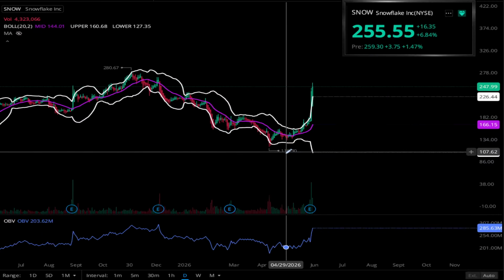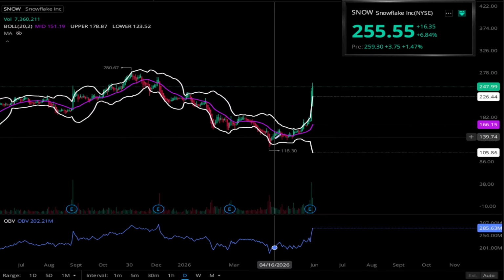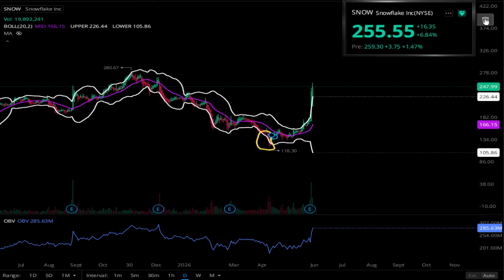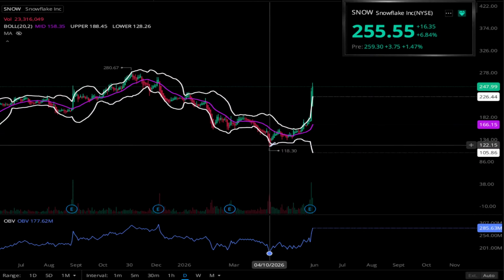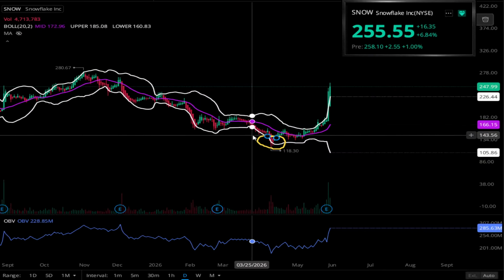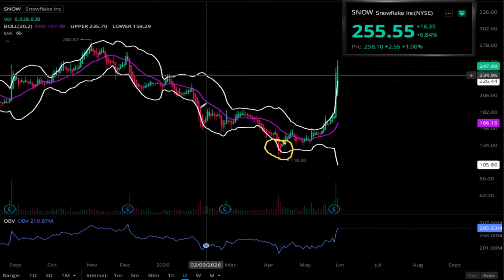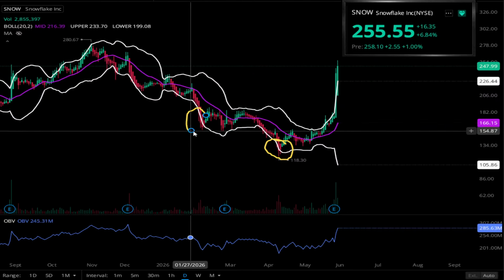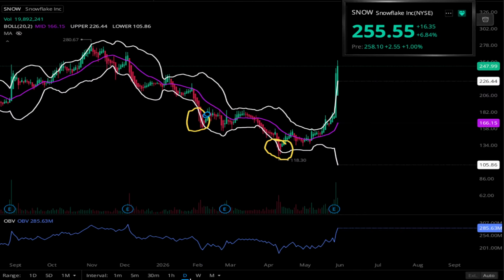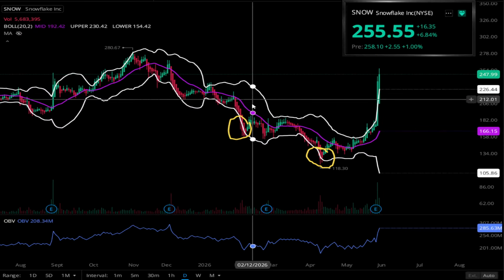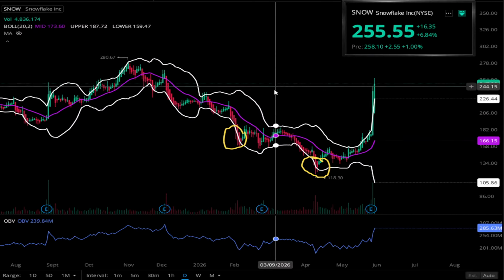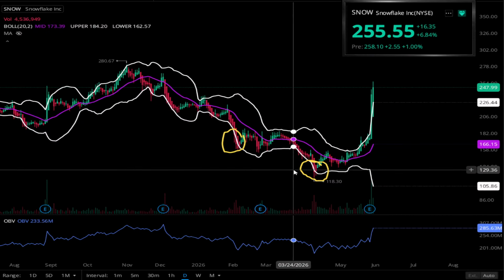So one thing that I'm looking for is how does a symbol respond to the lower Bollinger? Let me draw a circle here. That was like the worst circle ever. But how does the symbol respond to lower Bollinger moves? And why are we targeting the lower Bollinger? Again, this is on the daily time frame. Well, lower Bollinger is usually when we're kind of off the road, right?